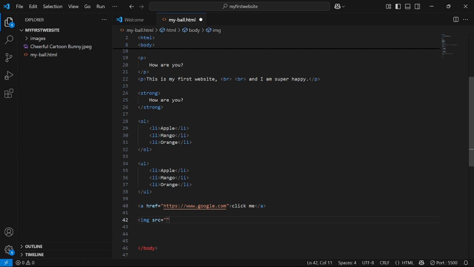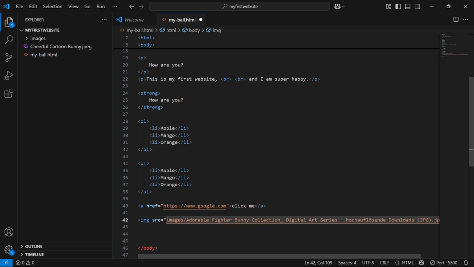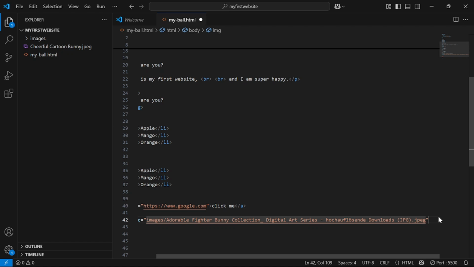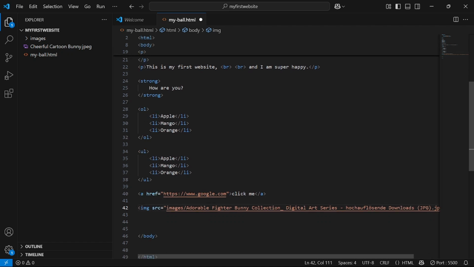Now this part is where you add the name of your folder. So I have a folder called images. Now as I am typing it, it's already giving me a clue. Now I'll click on this images, click on it, and then click on the image I have there. Now don't forget to add the other angle bracket.